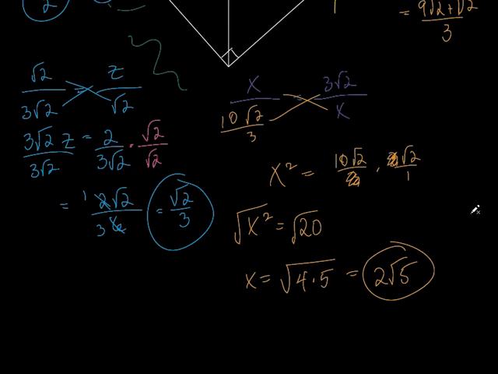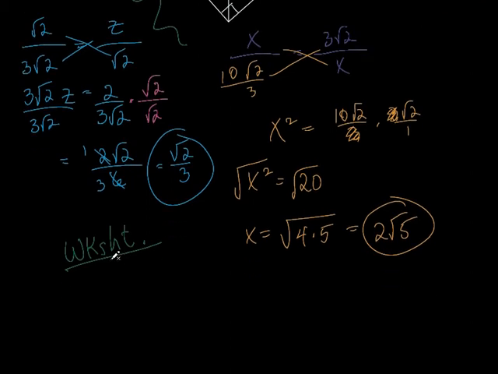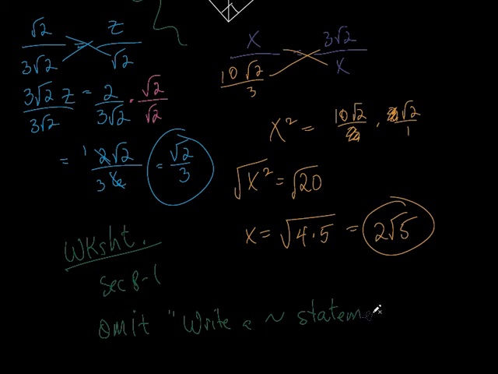All right, now you're going to do some stuff for me. So I'm going to give you a worksheet. I have to go make a couple extra copies because I didn't make enough first period. So it's a worksheet and it's section 8.1. There are 2 sides to it. And now you can omit, leave out the parts that say write a similarity statement. If it says write a similarity statement, you don't have to do those. So basically, you're just doing the stuff that I've been doing today in class.